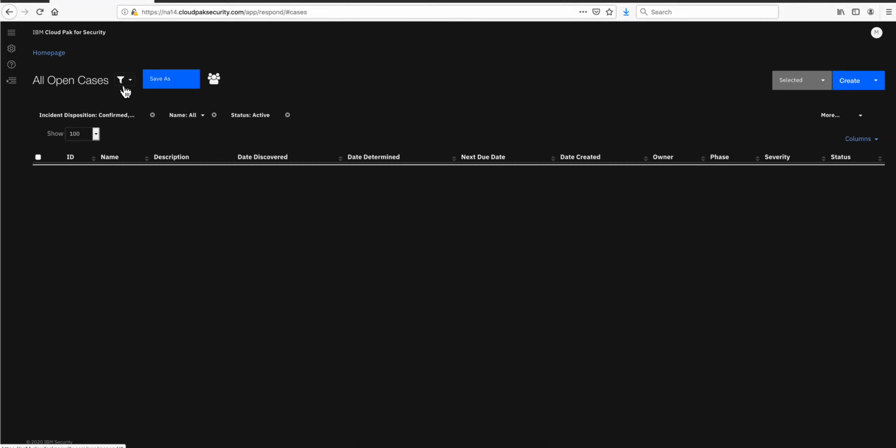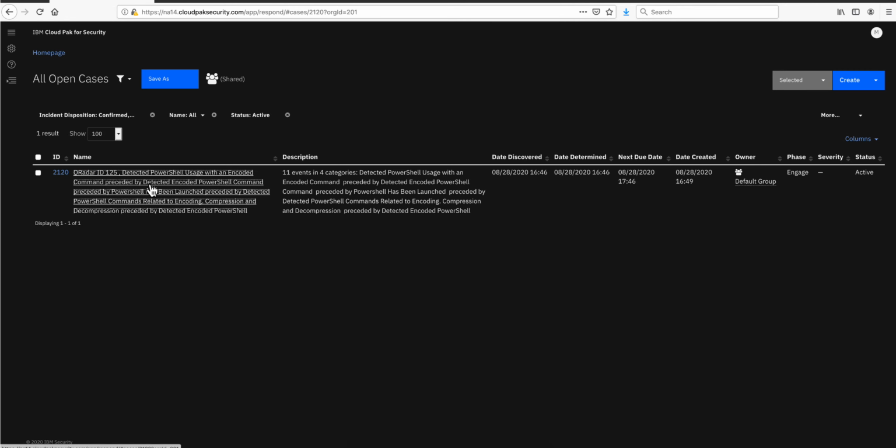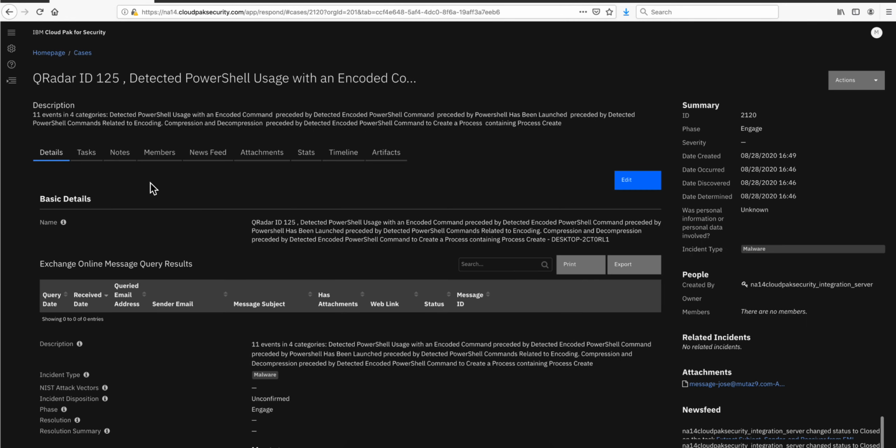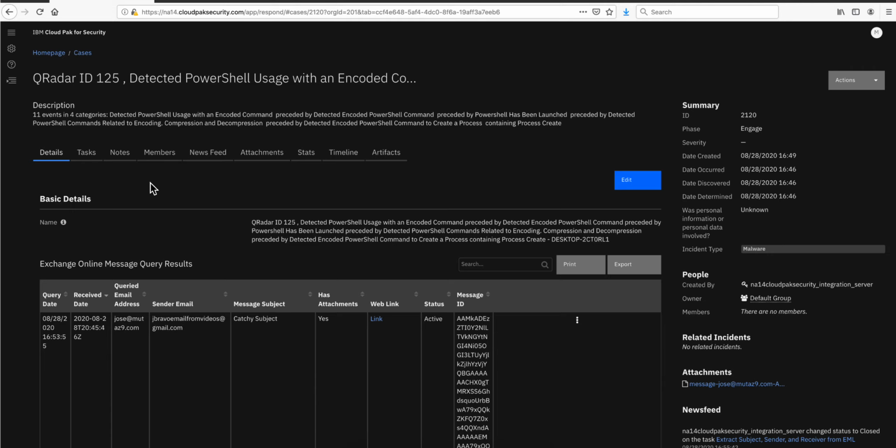Some of the remediation actions: for example, I'm going to reset the guy's credentials. I'm going to send the information to my identity management system to reset his password, because I'm going to assume that he has been compromised. I can send the instructions. I can open a ticket for having his machine re-imaged. There are a multitude of actions.